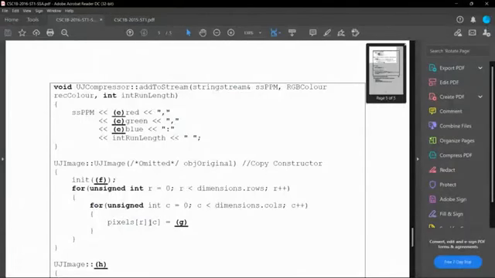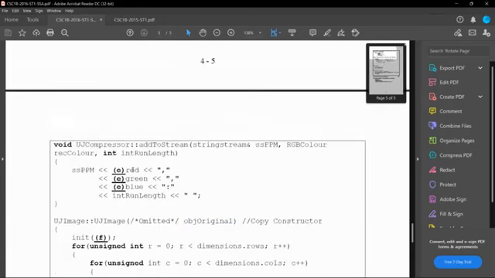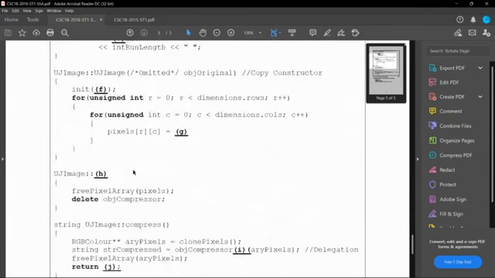So we have, okay, we were on F here. So F should be object original. I think it should be object original here. Let me try find function.